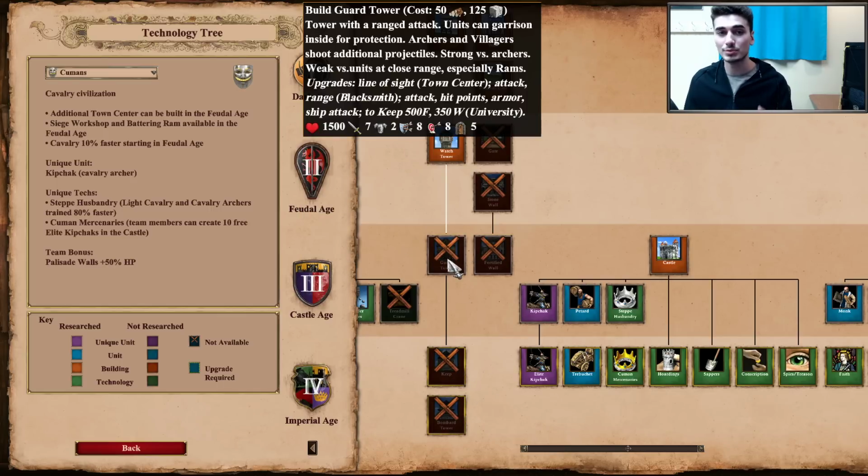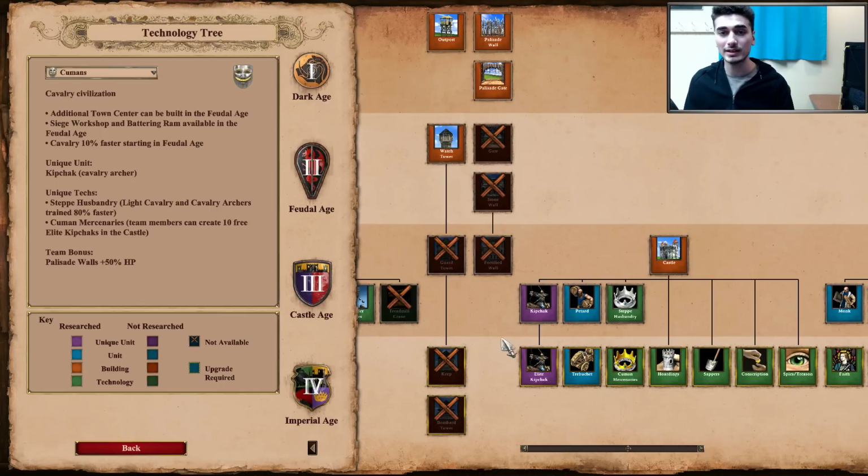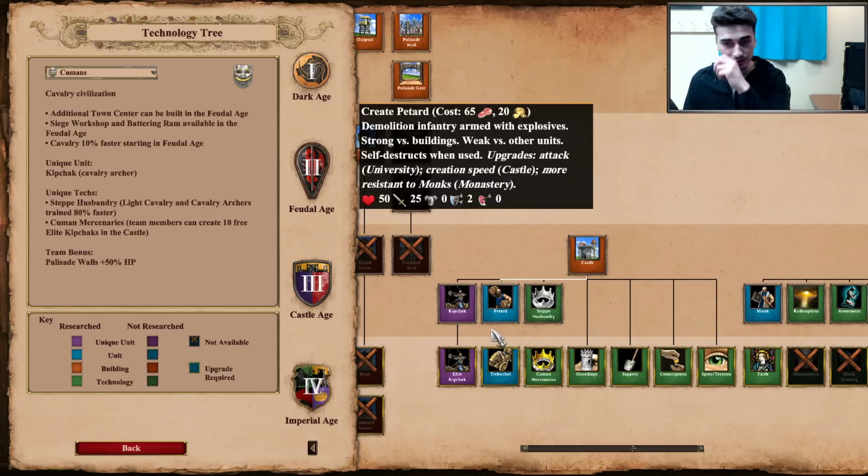No Guard Towers could really hurt when you're under fire with mangonels and you have to defend. You don't have the option to go for Guard Tower defense anymore, so definitely lacking in that department a little bit. So the Kipchak is here.